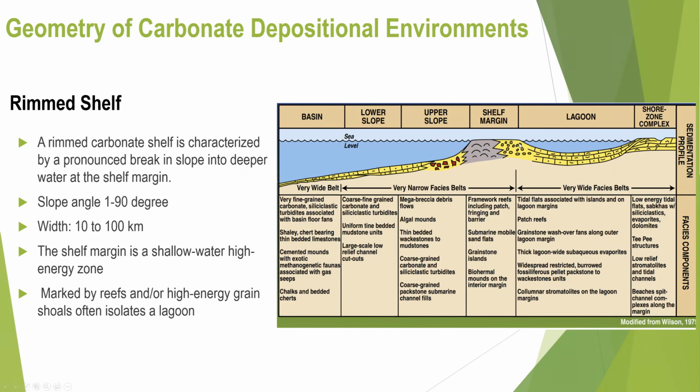Toward the lagoon, behind the shoal system or shelf margin, we have a lagoonal system, and it's a very extensive part. And we have some sort of patch reef here. We have some grainstone in this part and also in this part. But we have some mud here. And at the upper part, we have the siliciclastics. We have some dolomitization. Here we have some erosional systems. We have some evaporite in this part.